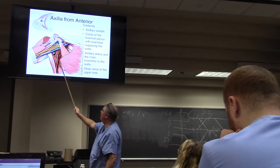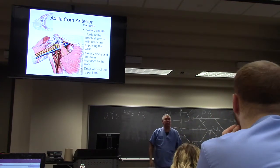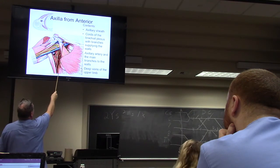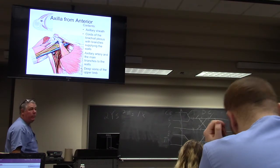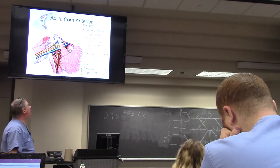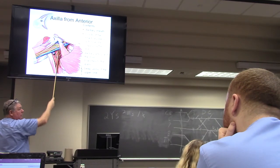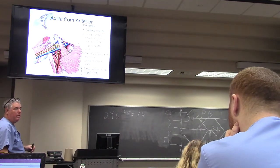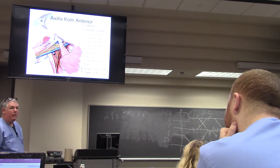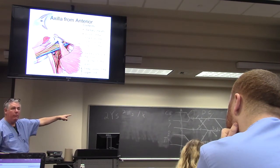Right here I've got these 3 branches coming off the posterior cord. You can see them right here pretty easily. There are 1, 2, 3 right there. You've got pectoral nerves right there. Medial and lateral pectoral nerves that supply the pectoralis major and minor. They're actually kind of odd because this one right here is more lateral, right? But it's the medial pectoral nerve. The more medial one is the lateral pectoral nerve. Because they're not named for their position in the body, they're named from the cord from which they arise.